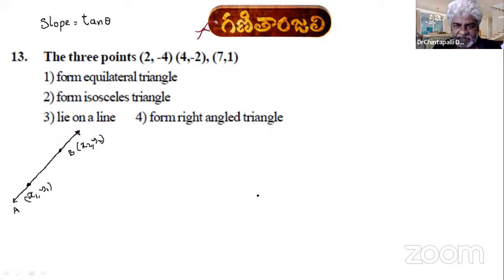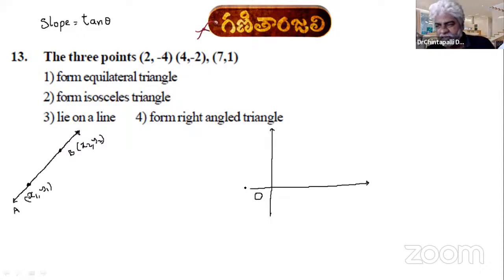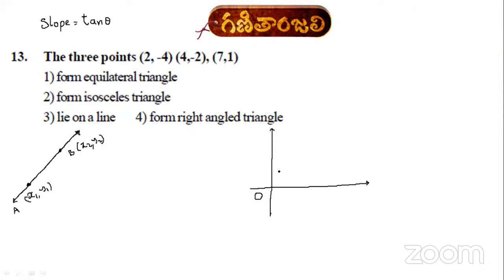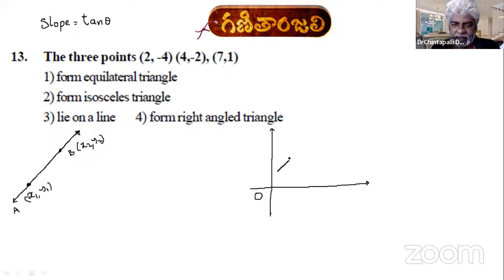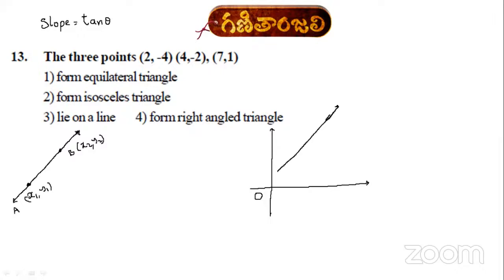That means if we take the coordinate system, it is the x-axis and the y-axis. Do you remember, in the day before yesterday's class, we derived one formula to find the distance between 2 points? The distance between 2 points can be obtained by using the formula: square root of (x2 minus x1) whole square plus (y2 minus y1) whole square, right?